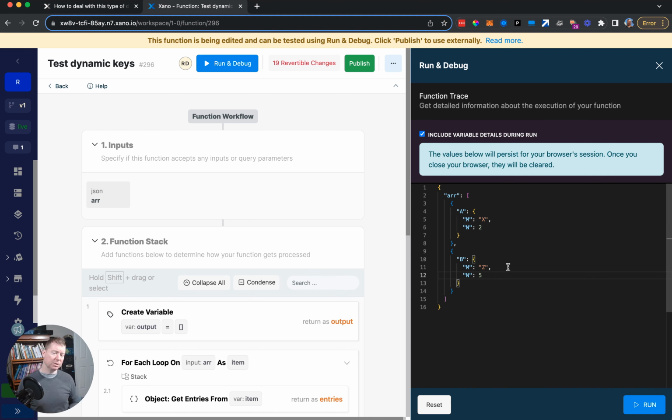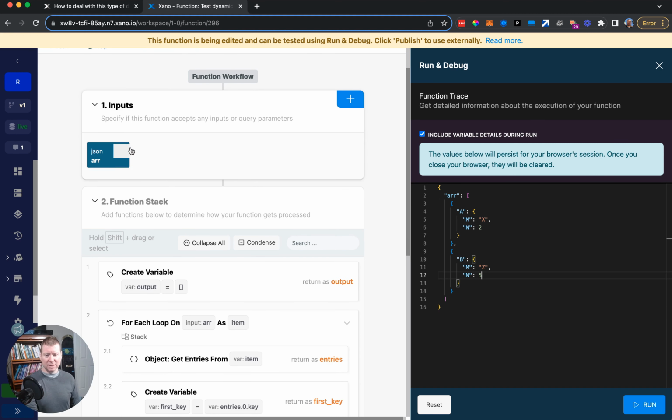What we want to do now is take this array of information and turn it into an array that's more flat, right? For each item, we know about the A, the M, and the N all at the same level, because that's going to be easier for us to represent in our front end or what have you, as opposed to having it all nested underneath in the object like this. Basically, we want to flatten an object. Flattening an object is not as straightforward as flattening an array, but it doesn't take that much. So let's talk about how we would do that.